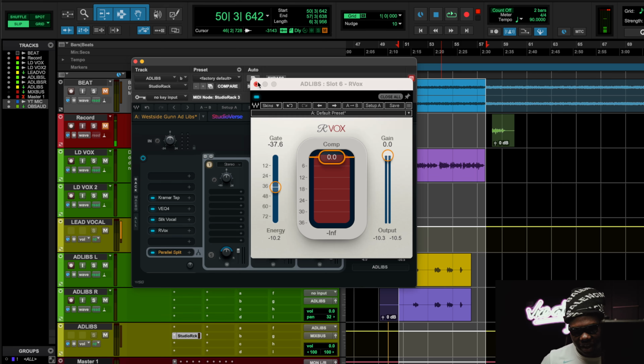So it's different when you walk through a gate and you open up the gate. The fence might start making noise and stuff like that. There's a certain swinging motion when you walk through a gate. When you open up a gate, there's a swinging motion, right? That's why I like to put the gate on the ad libs, because it just makes it swing a little bit. The feeling of it swinging, all right?